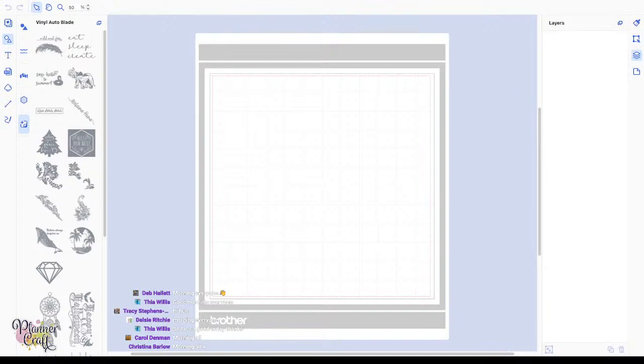Layers is not traditionally layers in the sense that if you are familiar with other programs, so it's not going to have objects within individual layers. Basically it's the equivalent more of an objects panel, so you're going to see each object individually as we start to create.